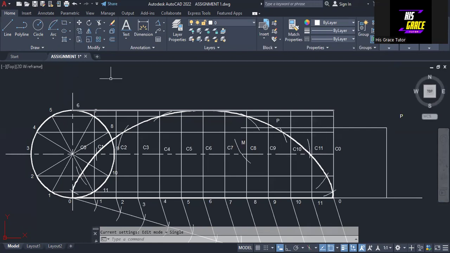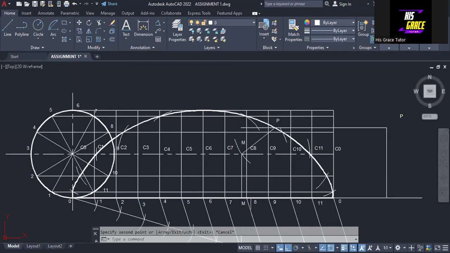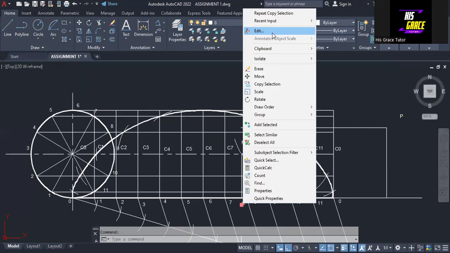All right, so then I'm going to draw a line from point P to this point, and then from this point, I'll put on the auto mode. I will draw a vertical line that will touch this horizontal line, the line on which the circle is rolling, which is this point. So this point now, I'm going to copy this because I want to label that point. I'll call it point N. So this is point N.